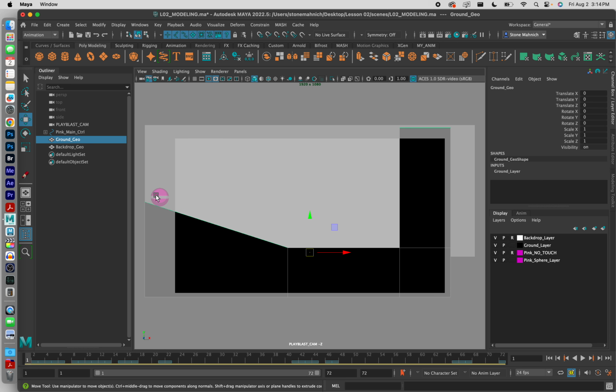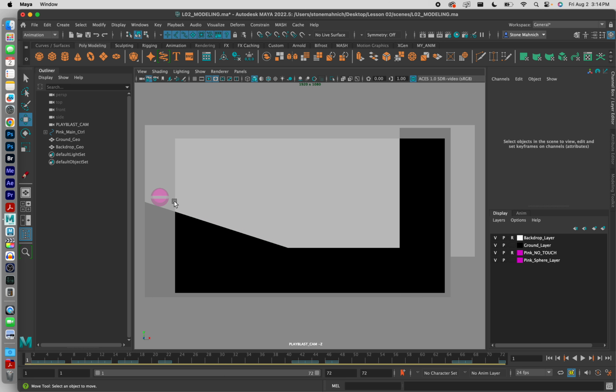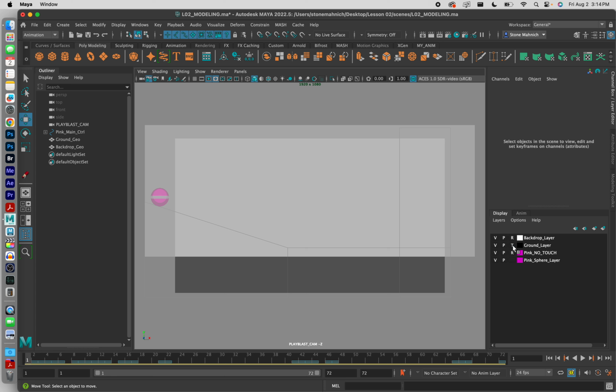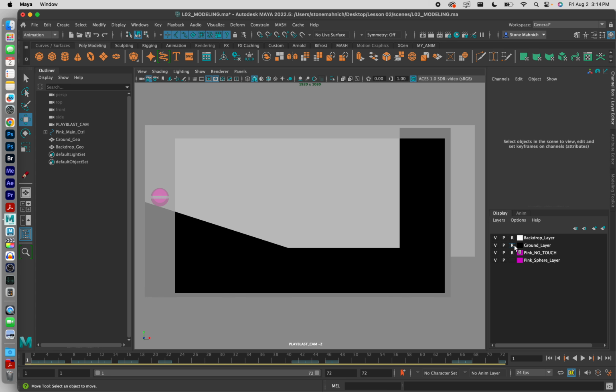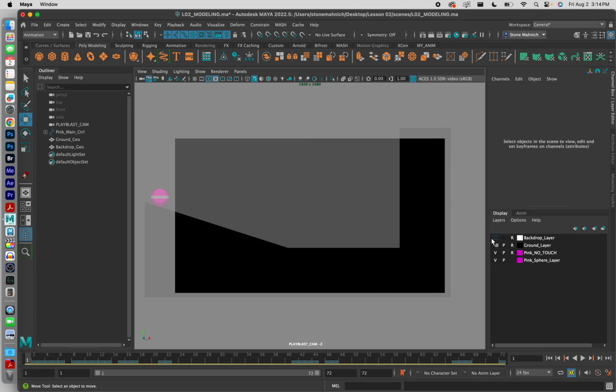This is so that our ball, as I've already done here, can rest on the ramp and have a starting point. Once you've done that, you can go back to the layer panel, turn it back to reference, and then turn off the backdrop. Okay? And then save your file.